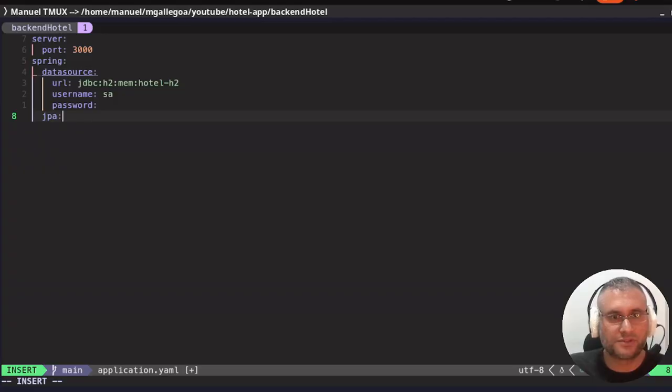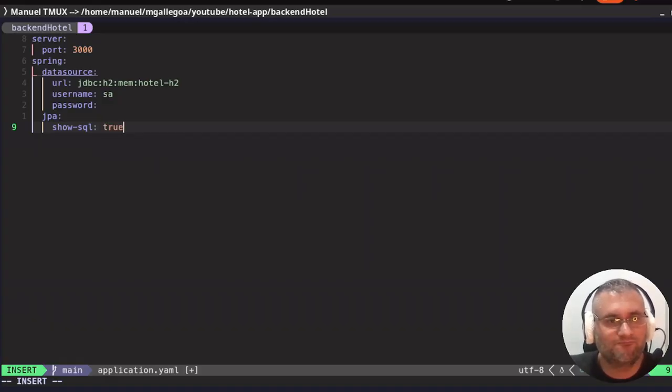And here I'm going to define the JPA attributes. First I want to show the SQL, just to print the SQL. Let's save.